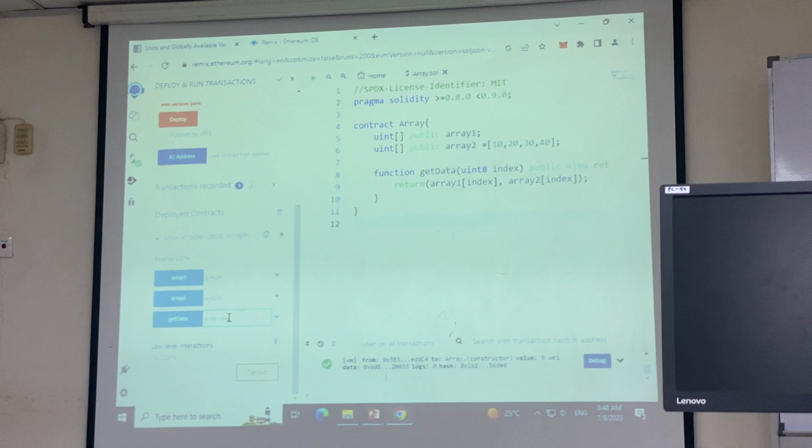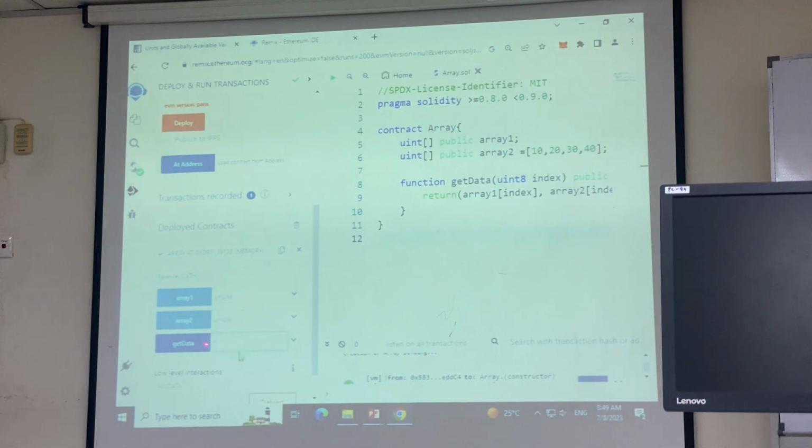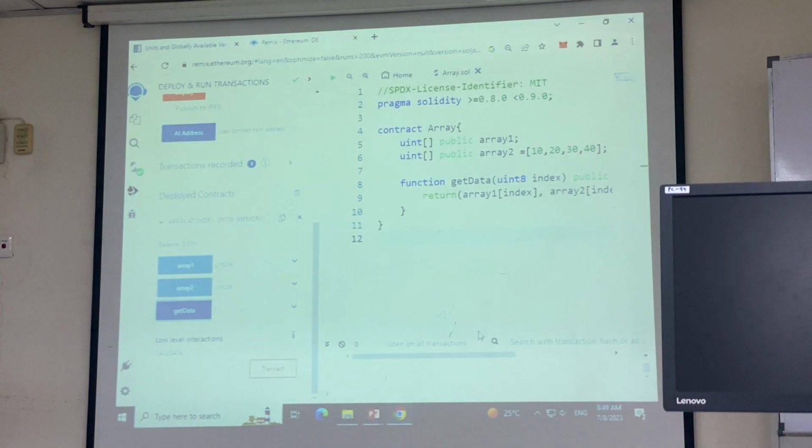So now let's say I'm using the getter function. I say that okay, I want to have index number 1. Based on your understanding, if that is index number 1, actually you retrieve the 20, because the index number starts from 0. This is 0, 1, 2, 3. So index number 1 should retrieve the value 20, and here is a blank, a 0 value. You go and retrieve. So now what is it going to give you on this side?